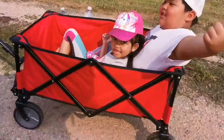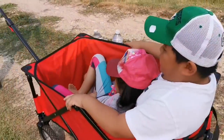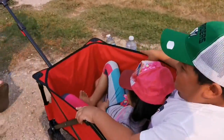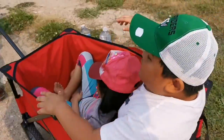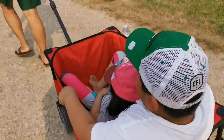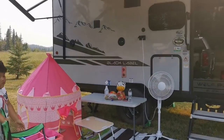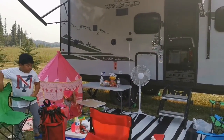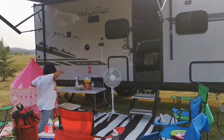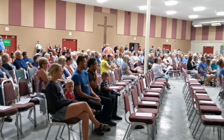Where are we going, guys? I don't know. We're going for a walk, but you're not walking. No, we're gonna buy something. Bring my wallet. There's no store there. We're just going to the bridge. Okay, Lingen, can you help your sister close that tent down? Please, thank you. And you save $3,700.